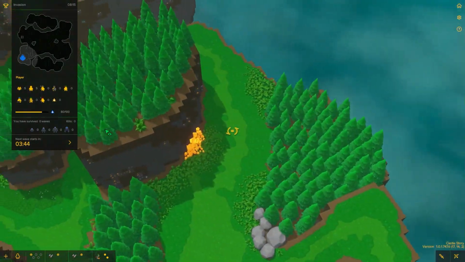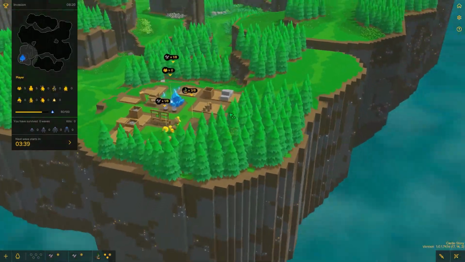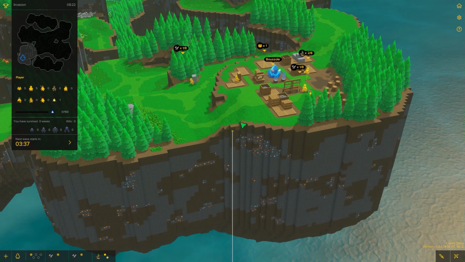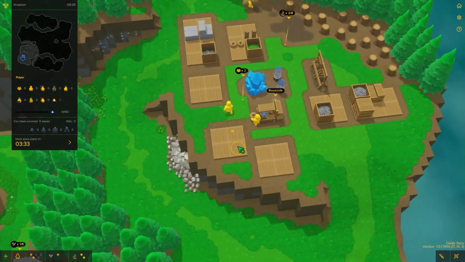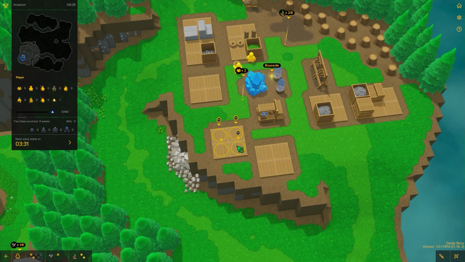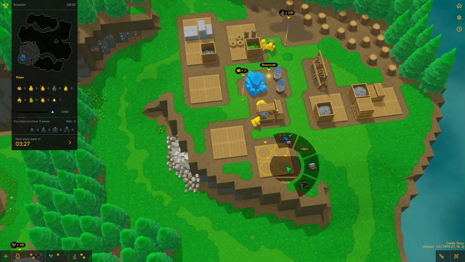I'm a little concerned about the lack of brimstone and iron on this map. It's going to be a little tough for us. We might have to start a tunnel a little bit more quickly than we have before. So again, iron. This is all brimstone.